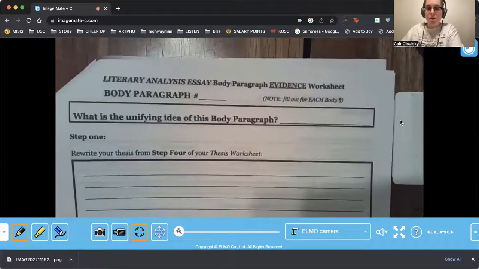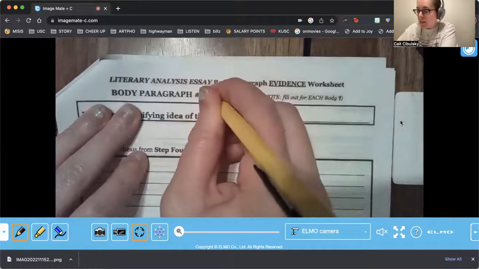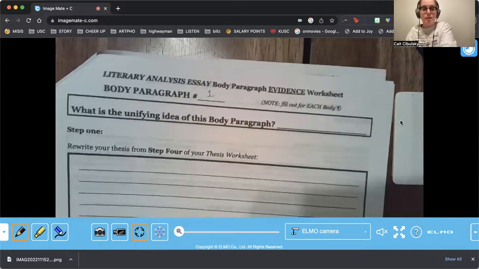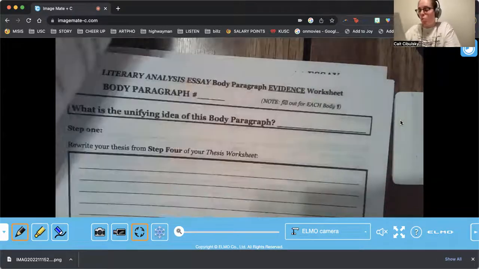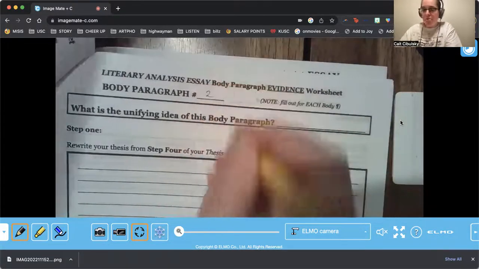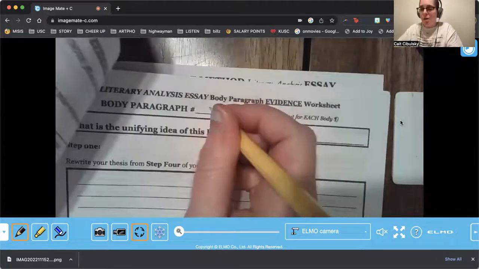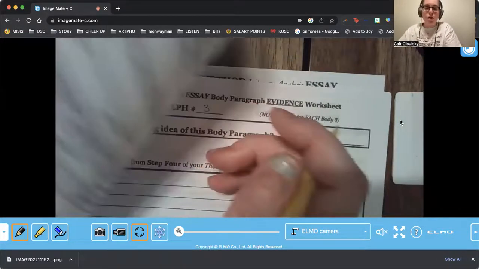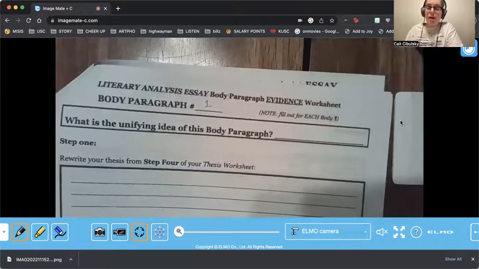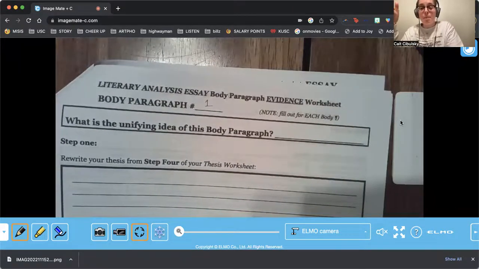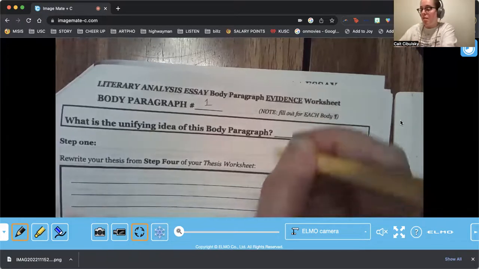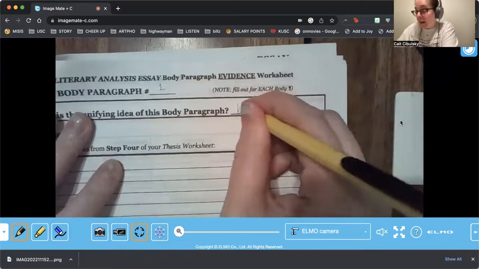So the first thing I'm going to do is number these friends here. We've got body paragraph number 1, body paragraph number 2, and you guessed it, body paragraph number 3. I decided that I'm going to organize my body paragraphs chronologically. So the unifying idea for this body paragraph is going to be the beginning of the story.